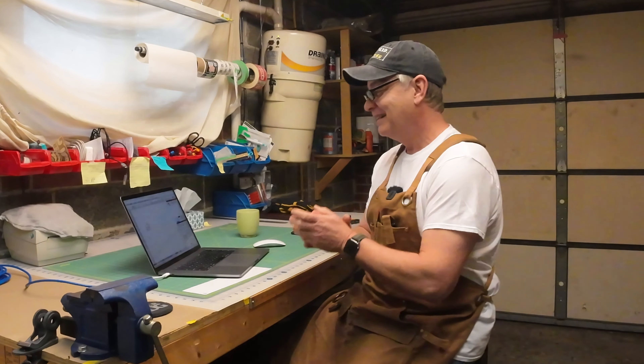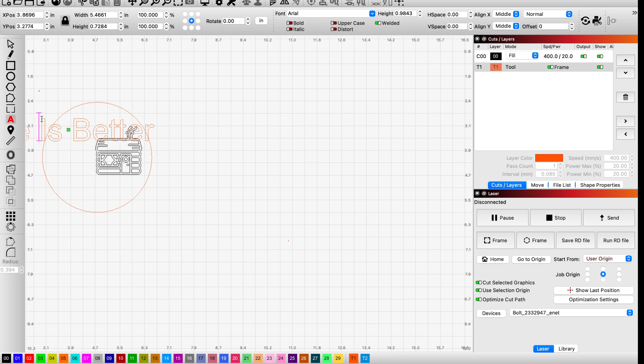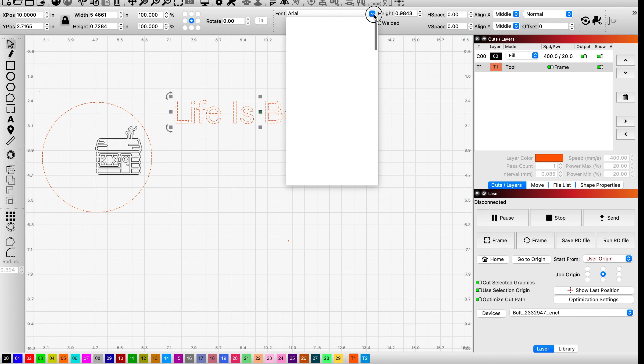In my case, I'm going to do the classic 'Life is Better at the Cabin' — you see them everywhere. I'm going to go to the text tool on the left toolbar, the A, and click on it to create a text box: 'Life is better.' I'm going to go back to my selection tool and move that over. Being text, if I want to, I can sneak up top and change the font. You'll see right in the top of the toolbar in the middle, there's a font selector — and as you scroll, you can see what it looks like.